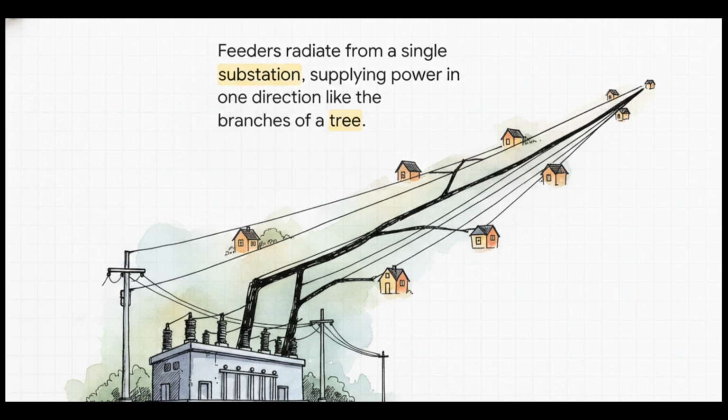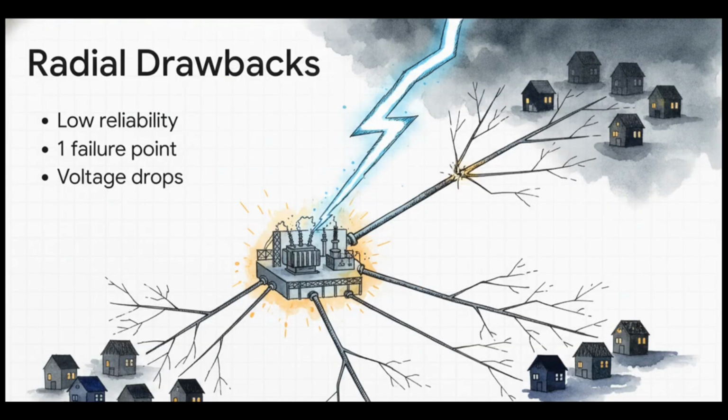It's incredibly straightforward. Now, the big catch here is that while this tree-like setup is for sure the simplest and most economical system to build, well, it comes with some pretty steep drawbacks. Because power flows in only one direction, its reliability is exceptionally low. Think about that tree analogy again. If a storm hits and snaps a main branch, every single twig and leaf further down is totally cut off. A single fault on a feeder means an instant power outage for all consumers down the line. Plus, if you happen to live at the very farthest edges of this system, you're going to experience some significant voltage drops whenever the network is under heavy load.